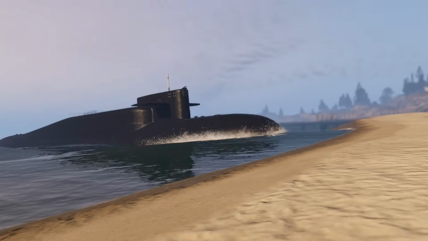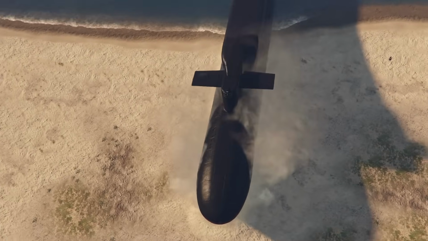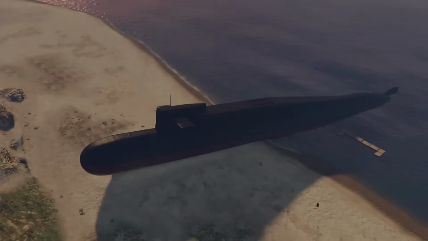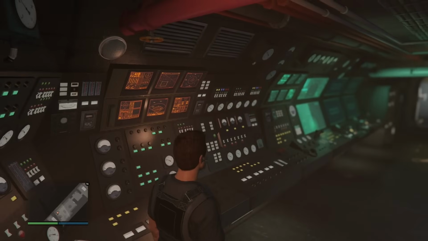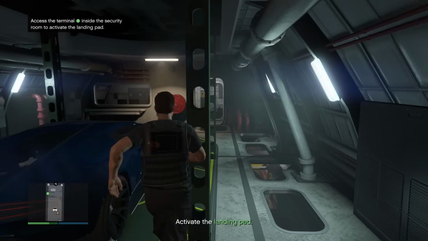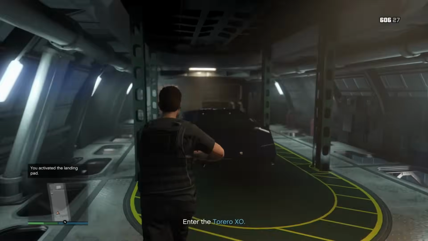Okay, so here we go. Oh, it just always kills me to watch this. Just ruining the beaches of Paleto Bay. Oh, whatever, though. I don't know why the game really wants to destroy a beach of Paleto Bay. Okay, so here is the Torero. They activate the landing pad. Okay, so the landing pad has been activated.